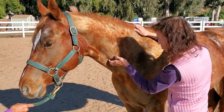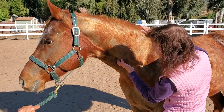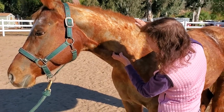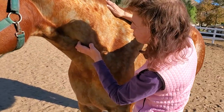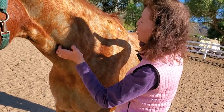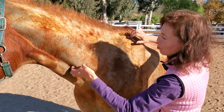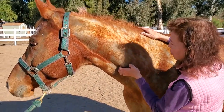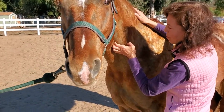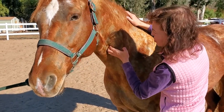Now I need to reorganize my own arm a little. That's it. I just came under because I had lost my contact there a little bit. So you see how it's up and out a little bit. The horse's neck vertebrae don't run across the top like a lot of people think they do. They start here, but they come down. So this is, in a way, following that.